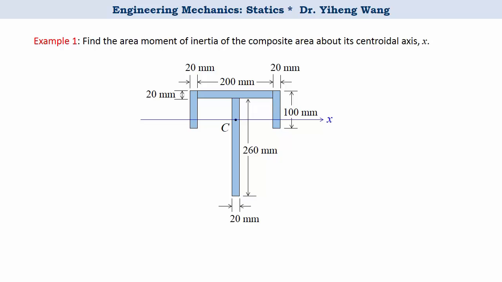So let's look at this example. We need to find the moment of inertia of this composite area about the centroidal axis of the composite area. This could be a very typical example in a mechanics of materials class — the cross-sectional area of a composite beam. In order to do the stress analysis, we need to know the moment of inertia of the cross-sectional area about the neutral axis, which is the horizontal centroidal axis. But since we don't know where exactly it is, we need to first find the centroid location of this composite area.